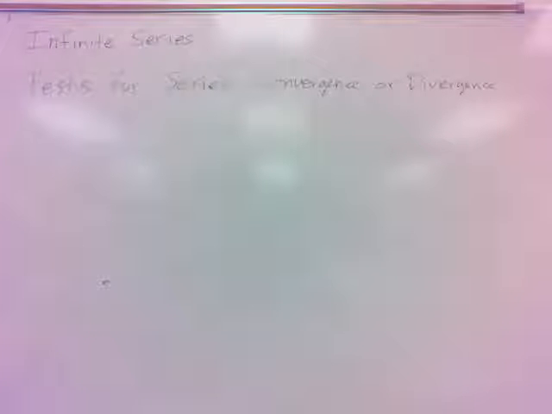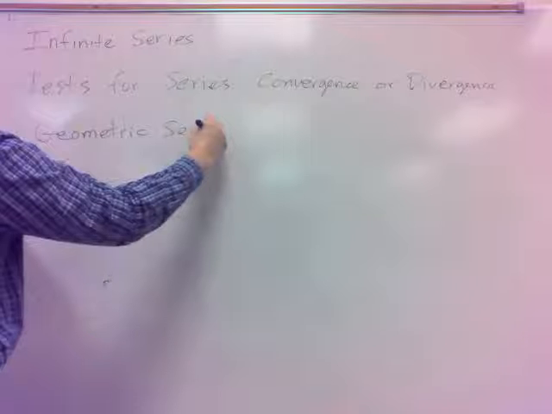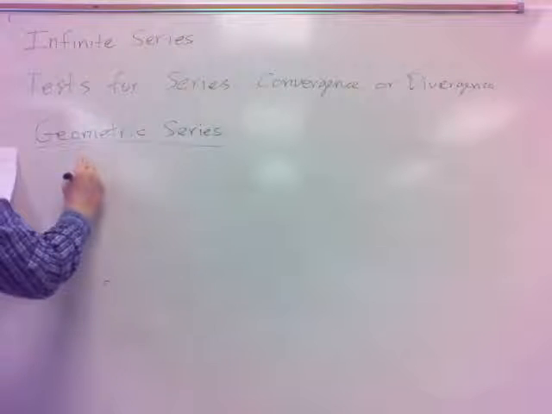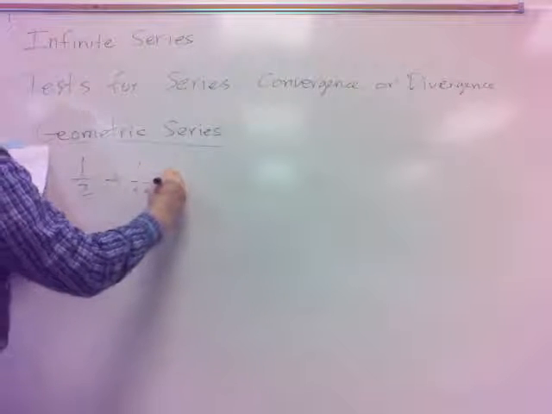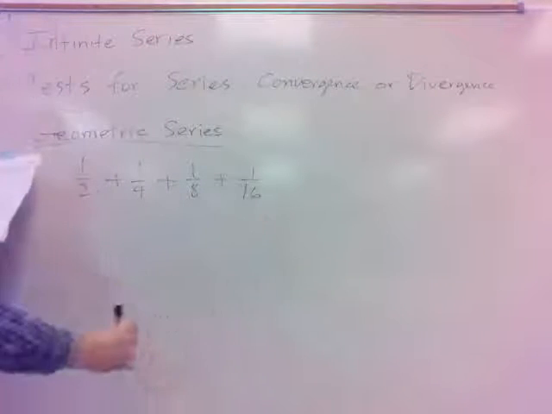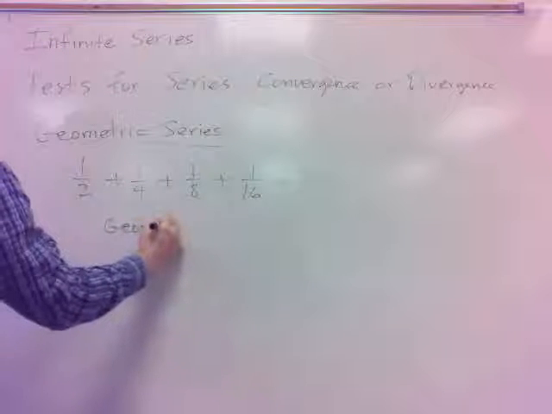First one we're going to start off with is the geometric series. We talked a little bit about geometric sequences, and very much related to those are geometric series. If you look at these, 1/2, 1/4, they'll give these series both ways, written out and in a formula form. But isn't that a geometric? That one's geometric. What makes that geometric?